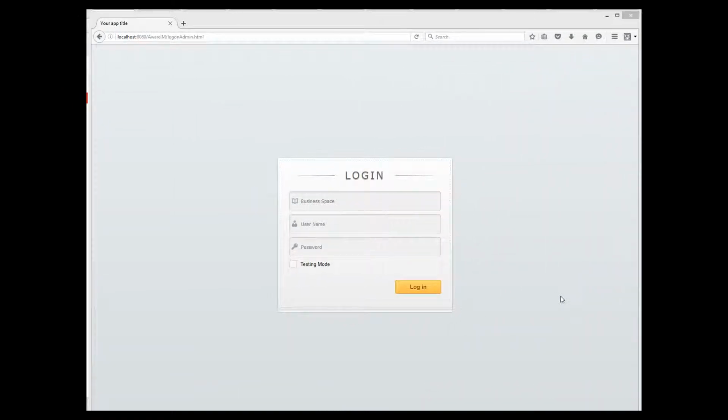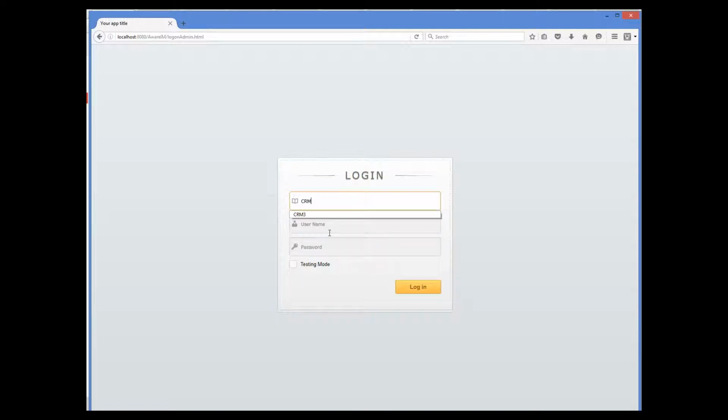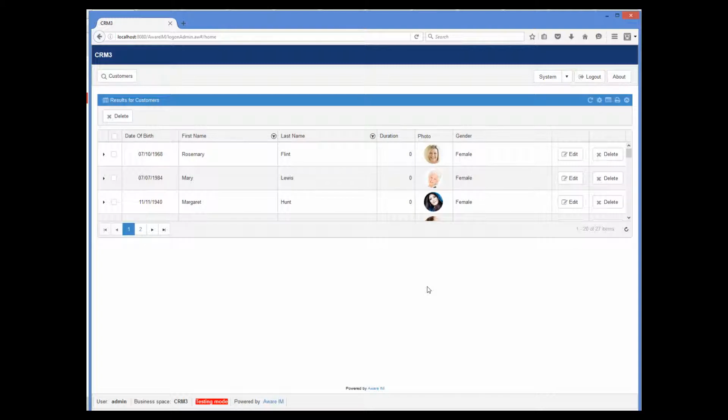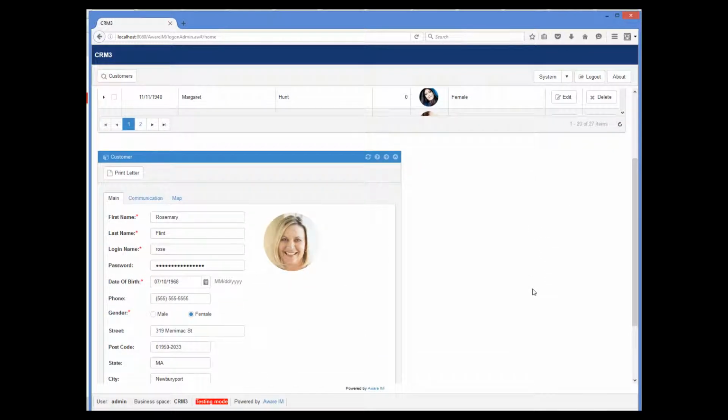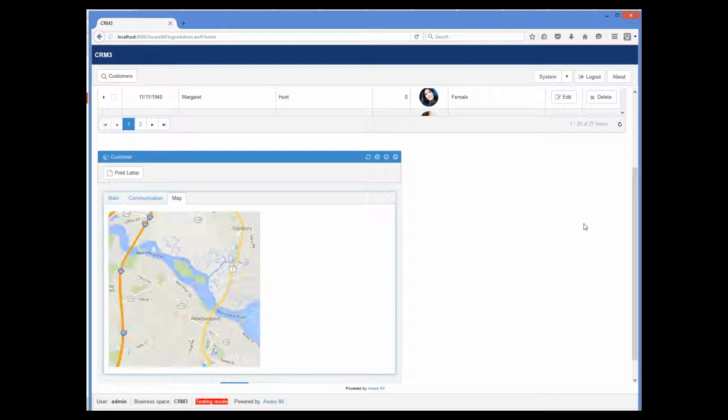So I put the version under test and log into the application. In my application, the visual perspective immediately shows the customers that I have in the upper half of the screen. The output of the query that shows the customers is directed to the lower half of the screen. For example, I can display a form of the selected customer there. So let's see the form of the first one. When I open the form, I can now see the Map tab. And when I click on it, I can see the map with the address of the customer.